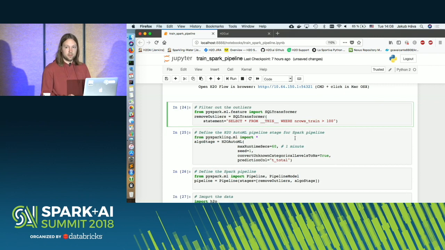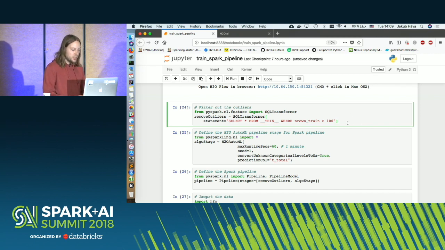And now I'm going to start defining the pipeline. So the first stage I'm going to define is a simple SQL transformer. I forgot to mention the demo I'm presenting: we have some internal machine learning processes, and what we want to predict is how long this machine learning process will take. And it depends on specific platforms. For example, is it Windows? Is it Mac? How many rows we have, how many columns, and based on this metadata, we want to predict how long the machine learning process will take. So it's like a meta application.